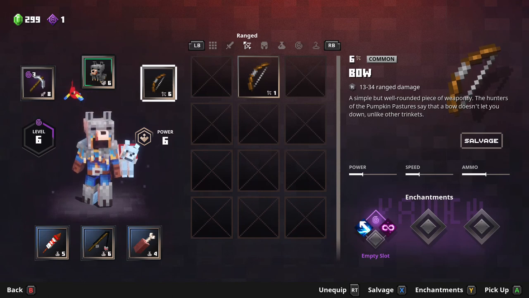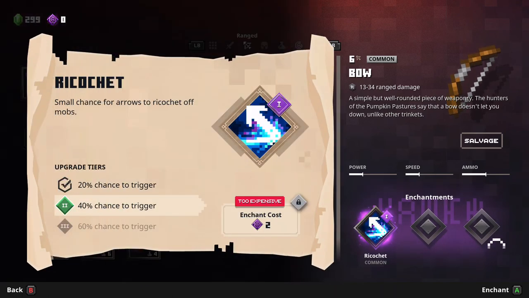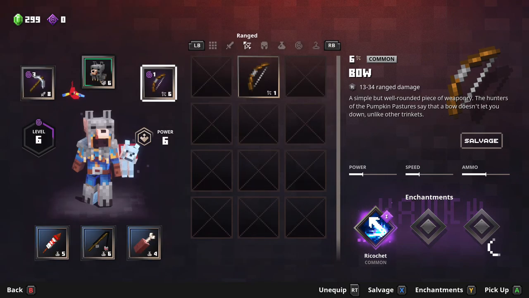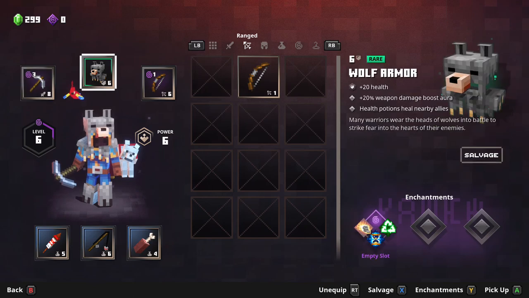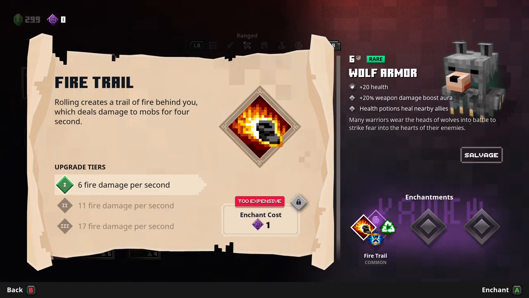Equipped, bow power 6. Small chance for arrows to equip. Equipped. Fire trail.